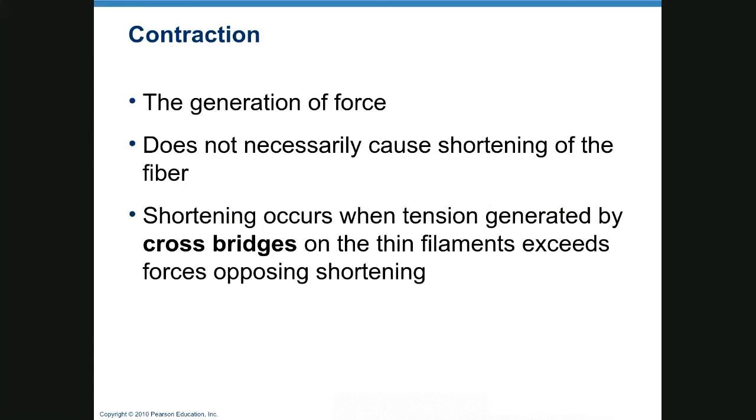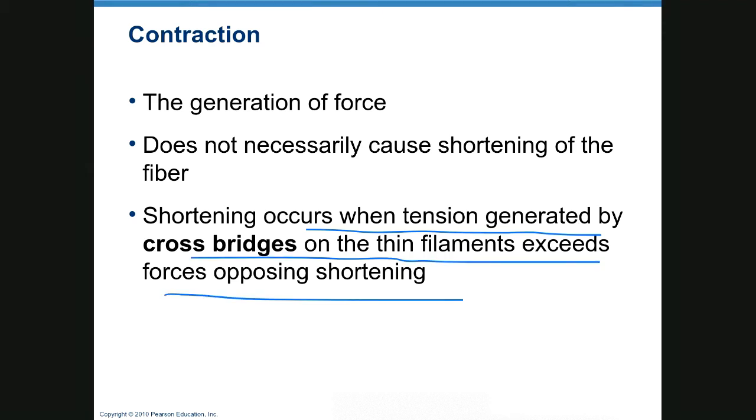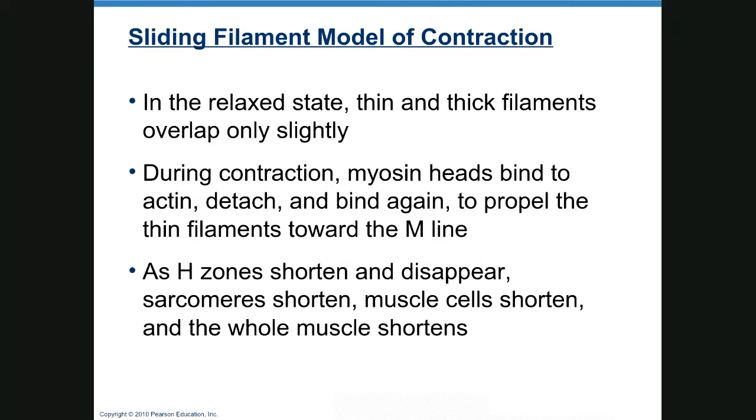Now, contraction does not necessarily cause a shortening of the fiber. The tension of the cross bridges is going to have to exceed the opposing force. And in class, I asked someone to knock the building down with their hand, and they declined to even try because they knew that the force they could use with their hand would be overwhelmed by the force pushed back by the actual building, thankfully.